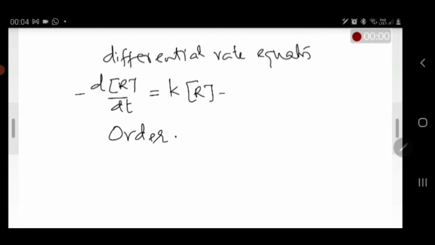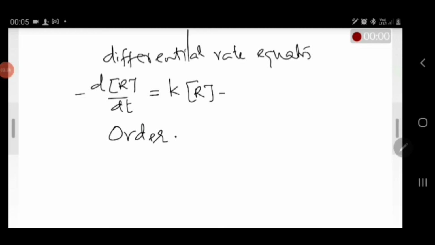In order to determine the order of the reaction, we need to have experimental data on the rate of the reaction. Before increasing the molar concentration of a particular reactant, you need to know the rate of the reaction. Once you double, triple or make it 4 times, you need to know the change in rate. Then only can you predict the order. Also, the rate you predict is not the average rate, it is the instantaneous rate.